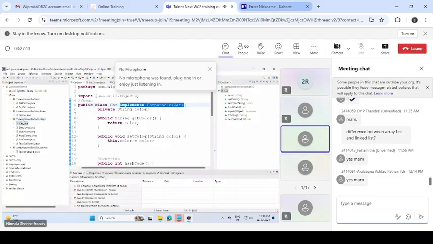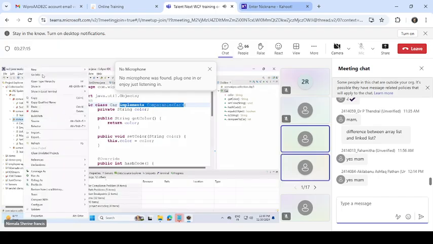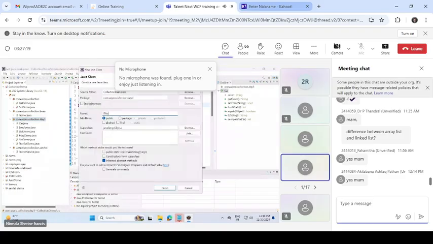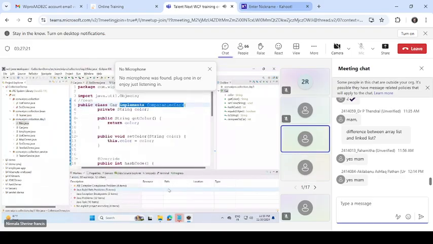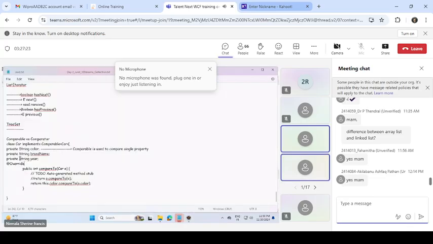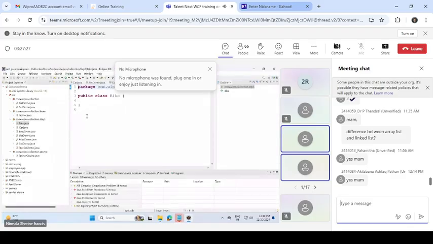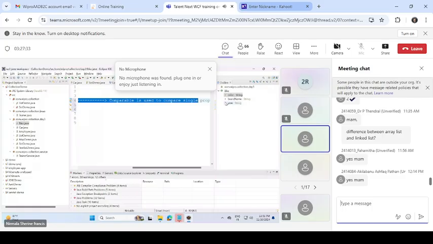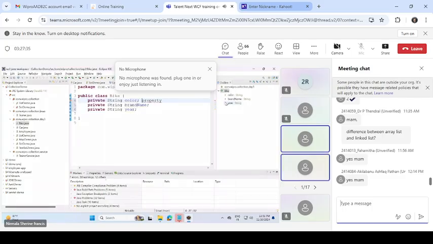So what I'm trying to do is create a bike class. This is a bike class. Here I can have some properties, and I'm just adding these properties. Now in my business case, I want to do the sorting based on the color.